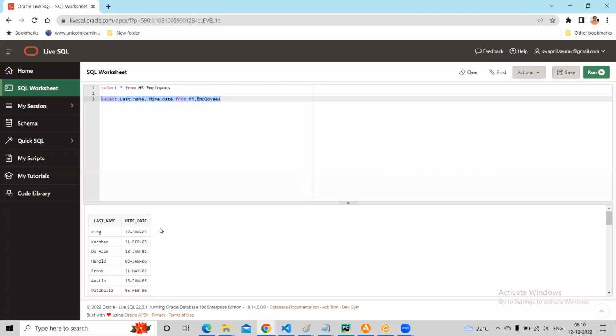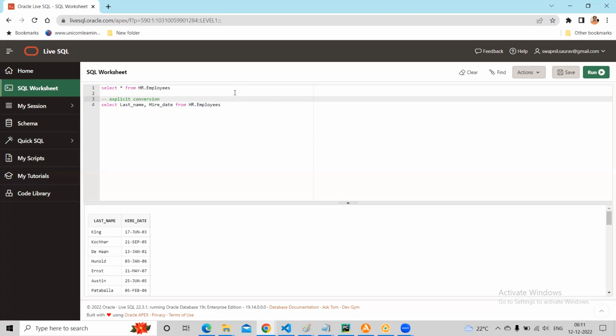But let's say I want to change the format. Then we call it explicit conversion. We will see first how to perform explicit conversion. Explicit conversion means you are forcing it to convert from one data type to another. Now I don't want date type, I want a different format type.